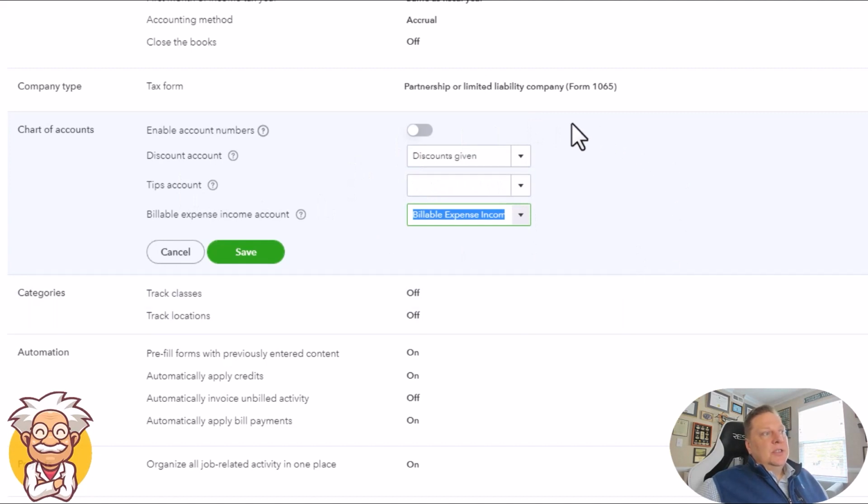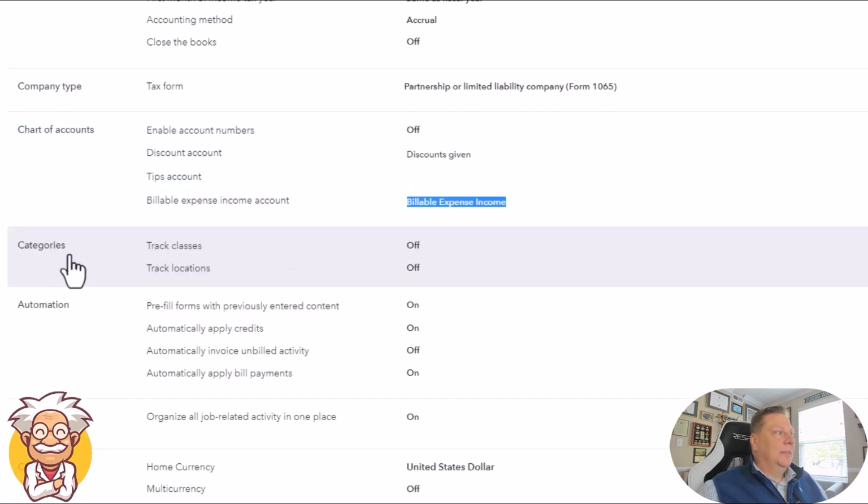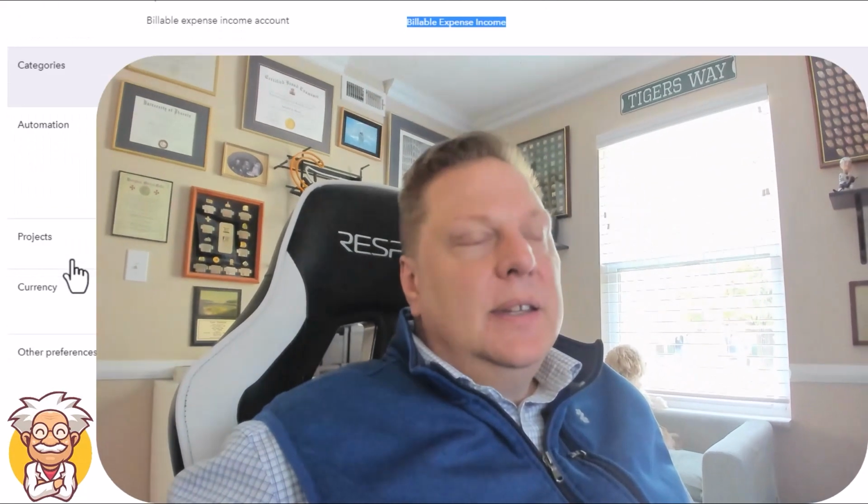So these are some good general settings that are important to look at if this applies to your company, because then it will be set up once. You don't have to worry about it after that. So that is the first part here. I really do want to break this up into 2 lessons.